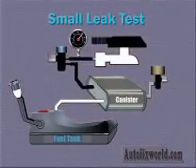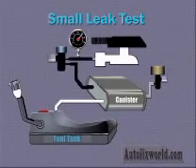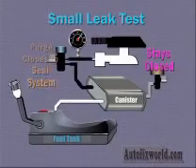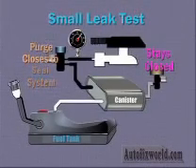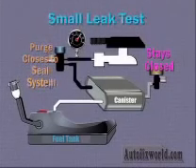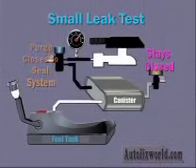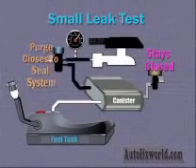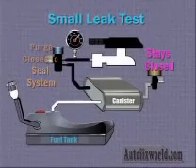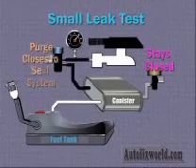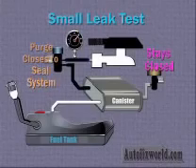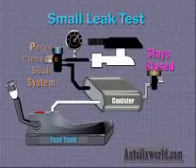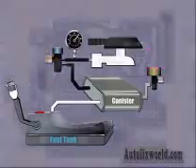If the system passes the gross leak test, the small leak test begins. During the small leak test, the vent valve remains closed and the purge valve closes as well. Closing both valves should seal the system, trapping any vacuum in the system left over from the gross leak test. Now the vehicle computer monitors the pressure sensor reading again to see if the vacuum trapped inside the system holds steady at a specified level for a specified time. If vacuum holds, the system passes the small leak test. If not, a fault is recorded.